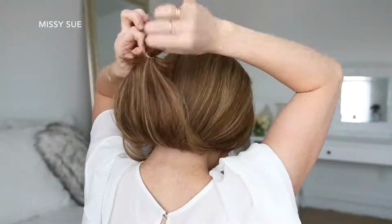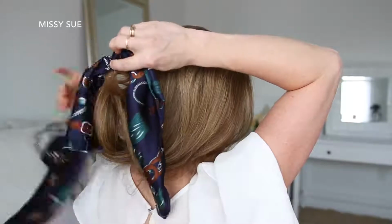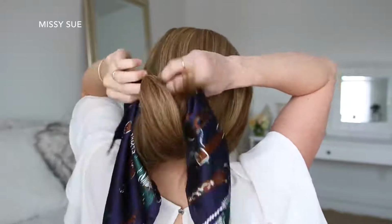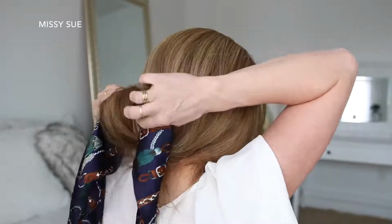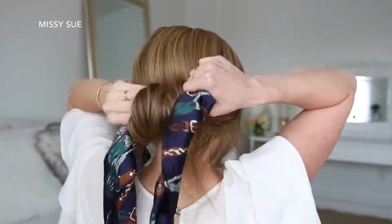For the next hairstyle, I'm going to combine all of my hair together and tie an elastic band near the very ends of my hair. Then I'm going to take the hair scarf and slide it through the elastic band so the center of the scarf is under the elastic. Then holding onto the elastic band with the ends of the hair scarf sticking out on each side, I'm going to tuck the ends of the hair under and roll the hair upwards towards my head.